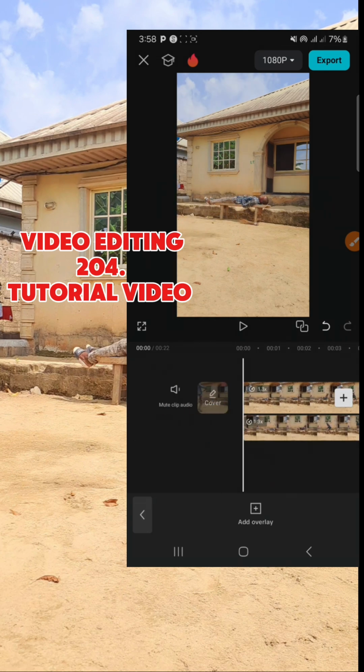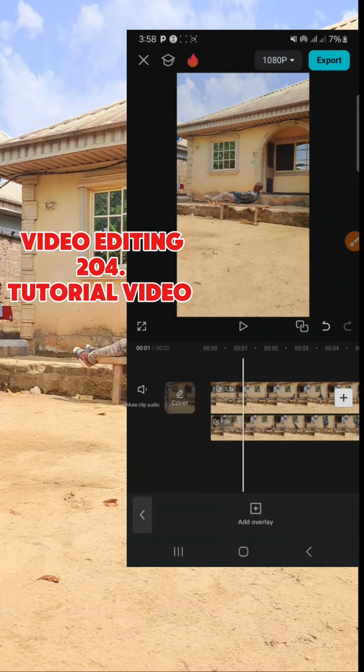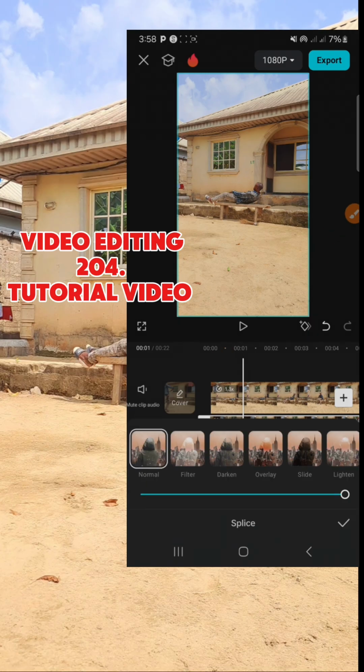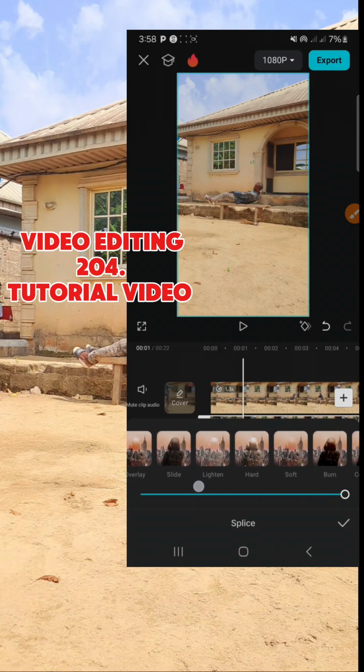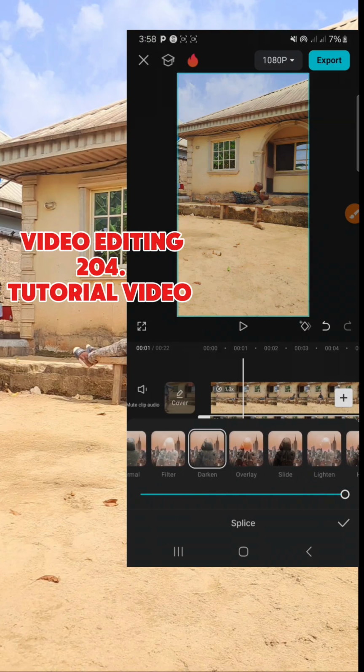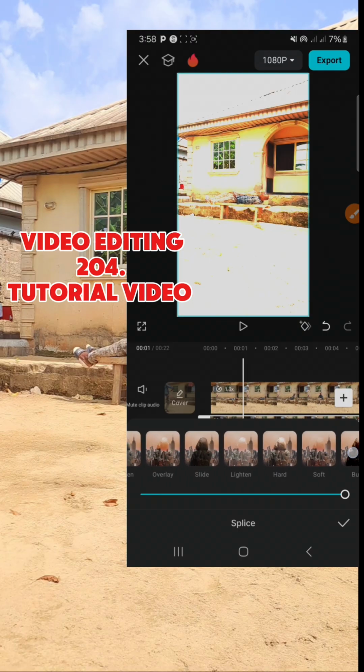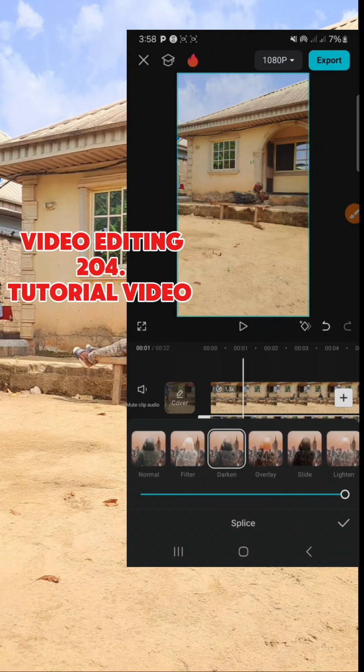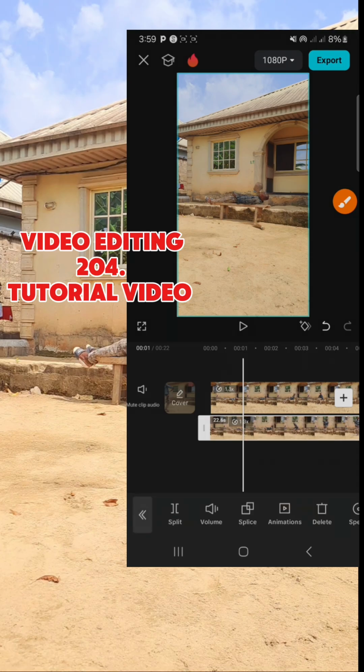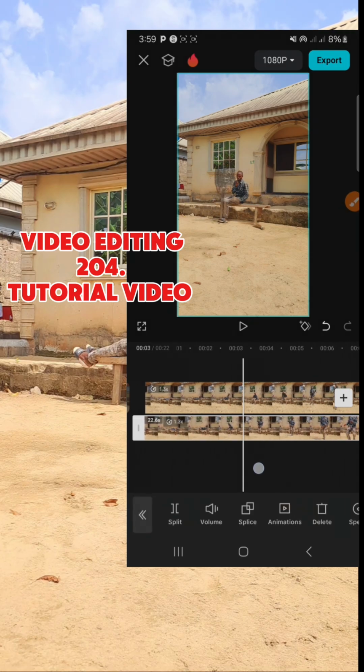Okay, so the work has begun properly now. What you need to do at this very point in time is to still highlight the video bar of the overlay like this. You head over to blend like this and click it for me. Okay, there are many options or features here. The ones we are going to use are either hard light or darken, or the dodge, but let's make use of darken here because of the background color of the video clip. Then click on this very button here to reduce it to some degree until you achieve the perfect blending that will give you the perfect result. The moment you are done with that, 50 like this, you click on this check mark to confirm your action.